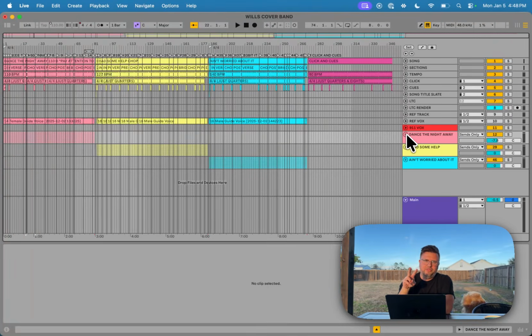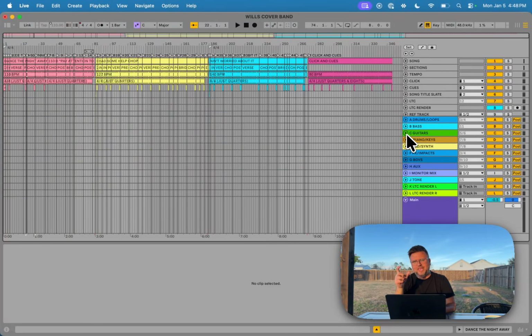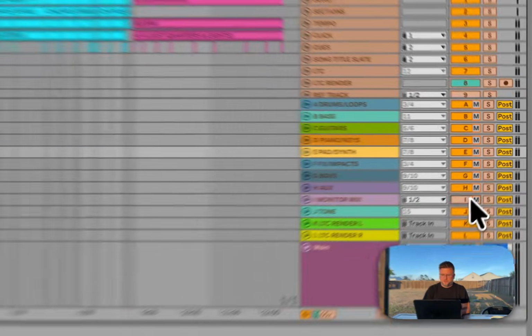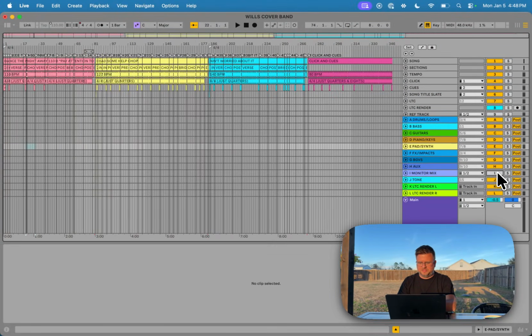Two other things, though, that I've done in particular that I think has made a difference. Number one, I use key mapping as well as MIDI mapping with my Leo Box MIDI controller, but I use key mapping to turn on and off that work bus. So right now, if I go Command K and show you my mapping here, you can see this is all mapped to uppercase M. So what that practically means is I can press M on my keyboard, and you'll see that turns off all my return tracks other than the monitor mix return track so that I can hear that.